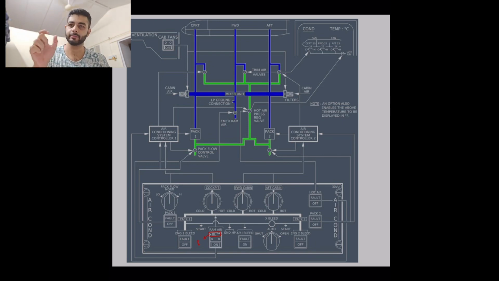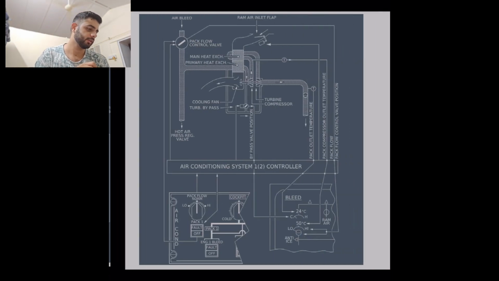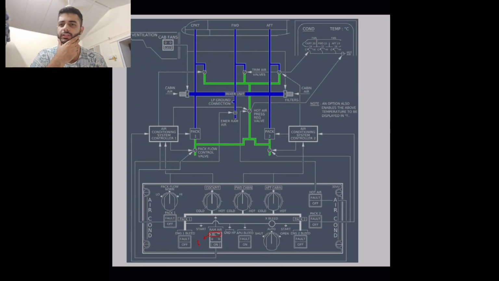I'm showing little snippets from the FCOM itself. You can see two images are very important for us, these two, and these two images is what I'm going to be explaining the entire air conditioning about. So you will understand how important just the architecture itself is. Through the architecture you get to learn everything.